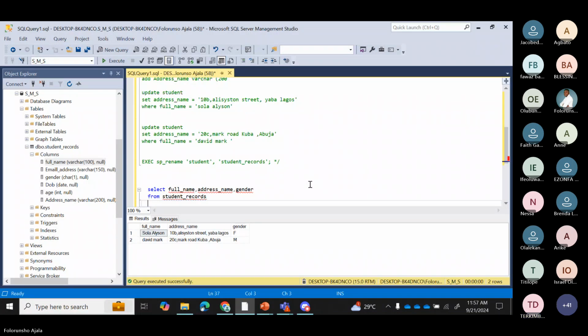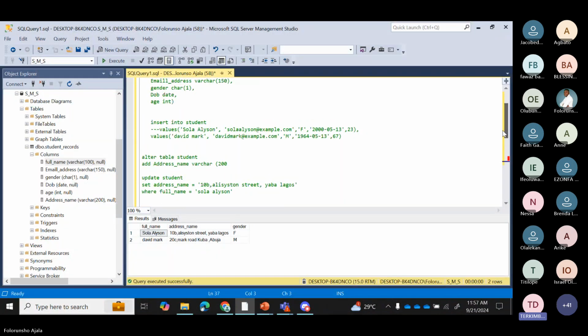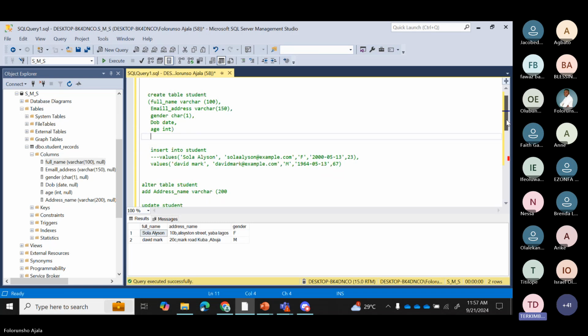During your insert, when you were inserting the values, you said that if we are going to insert everything, like the full name and email, there's no need for us to state it during insert. Now, my question is, what if we want to insert somebody's data and one of the data is not available and others are available? How are you going to do it?